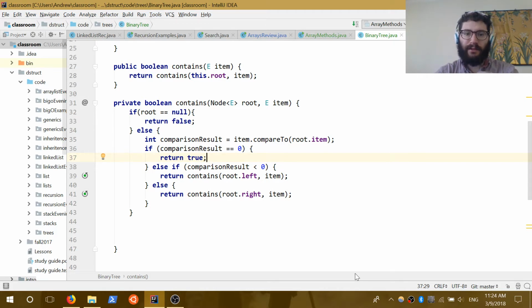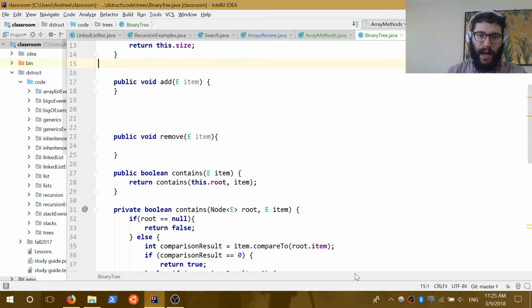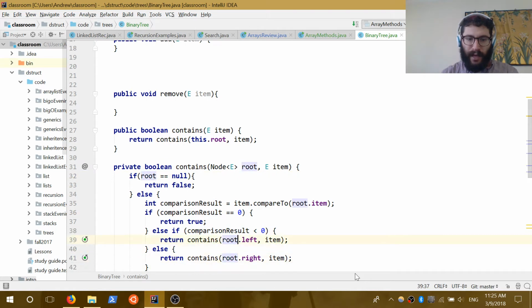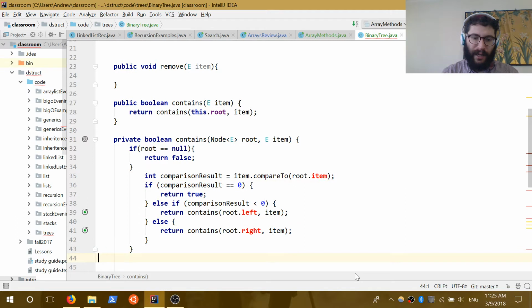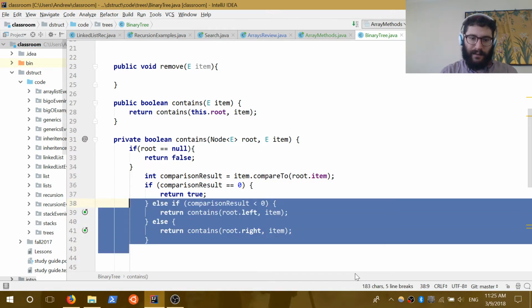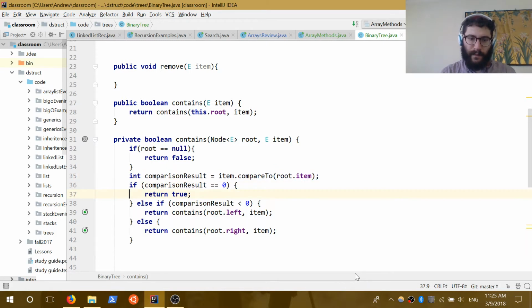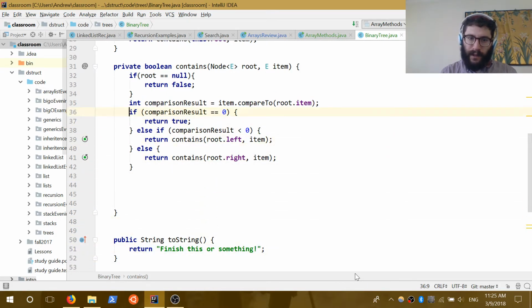Now, what's great is that we can use this basic equation for the add method and for the remove method. One thing we can also do, to make this a bit cleaner, is remove the else statement over here because it's unnecessary. Root's either going to be null or it's going to exist, and if it exists, the item we're looking for is either going to be less than the item, equal to the item, or greater than the item.